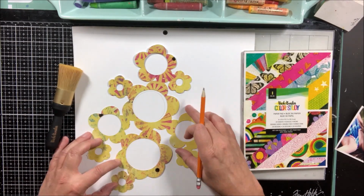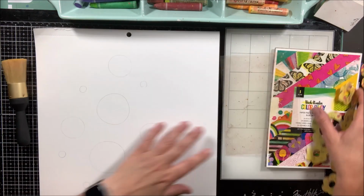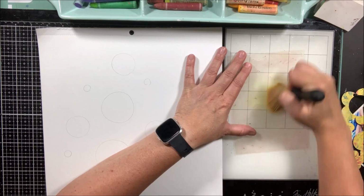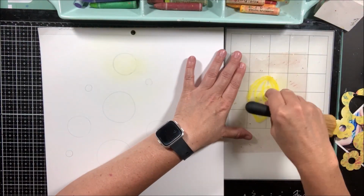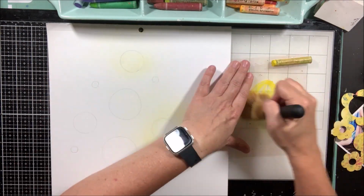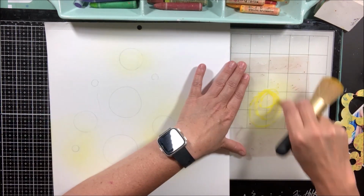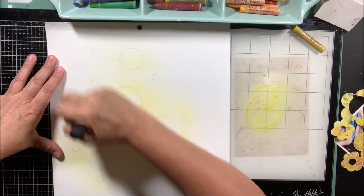Today I've taken a pre-made background from the Color Study collection, and you can see I've die cut it here out of my Silhouette, and we're just going to pump it up a little bit. So I actually have a piece of Foundations cardstock and I have marked off those center holes from my floral design. That's from a cut file from Just Nick.